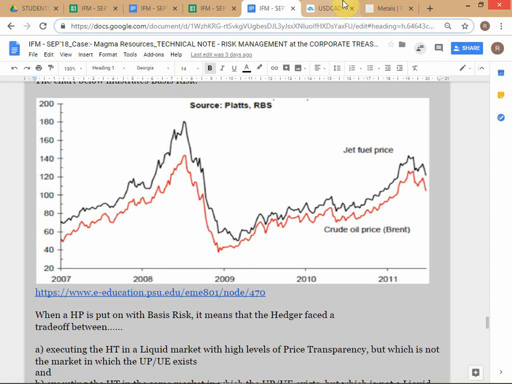Now, whether or not you can actually pass on the cost increases to the customer is a function of competitive dynamics in the market. If you're the only one raising prices, then nobody's going to fly with you. You'll be the last choice for flying. Customers will all go to the other airlines. Okay? So that means you'll be in trouble. So your natural position, your underlying position is short. So if you want to hedge it, now what you want to do in a hedge, this also gives you the idea of hedging.